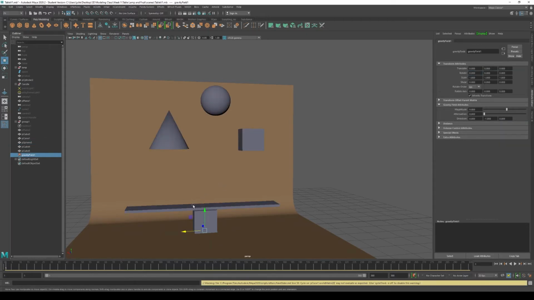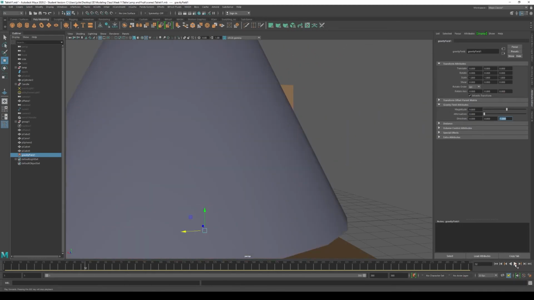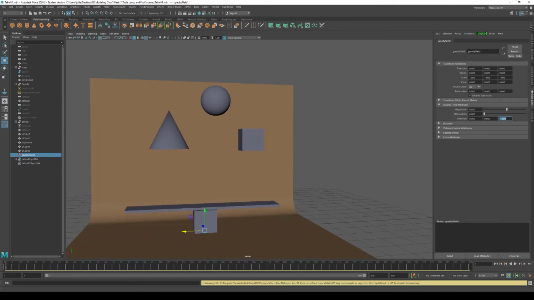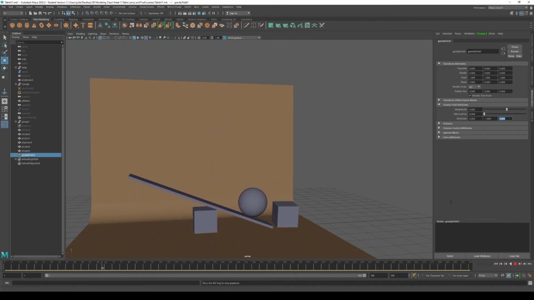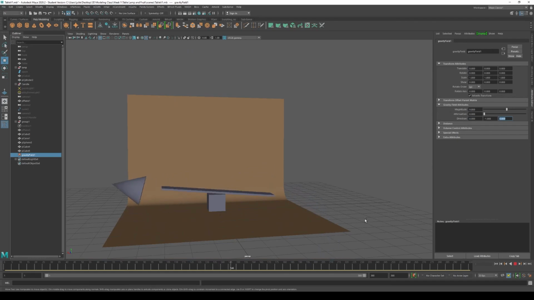If you wanted to experiment a little bit, you could maybe change the direction of your gravity. So by default, gravity is obviously going in Y, but what if we sent it over to Z instead of Y? So things would go in a different direction. I'm going to bring this back. So again, you can come up with ideas of how you could imagine working with passive colliders and rigid bodies.